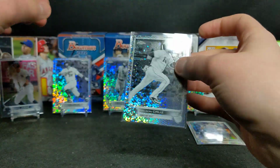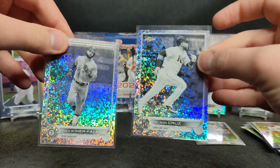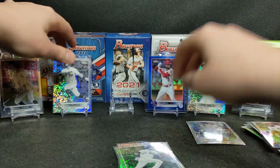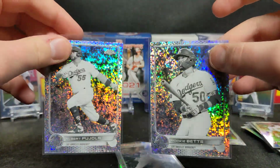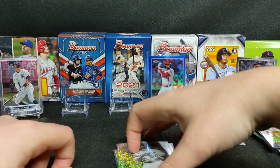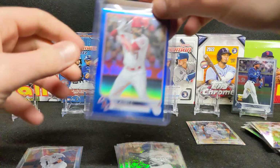So we did get some pretty good ones. We didn't get any rookies, but these two, just so-so, IKF and Nelson Cruz. We did get Pujols and Mookie Betts. Those are pretty cool ones there. So those ones will probably stay in my PC. Aaron Judge for the buyback credit, probably the best card up here.